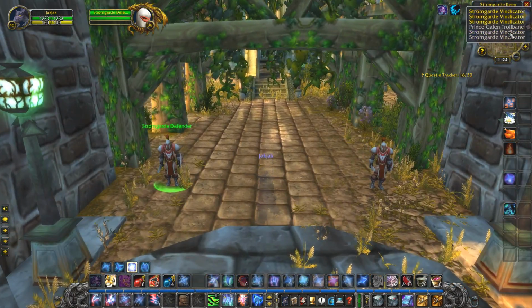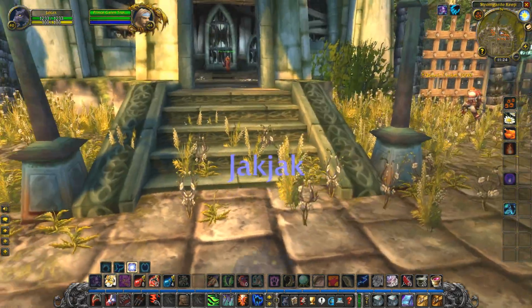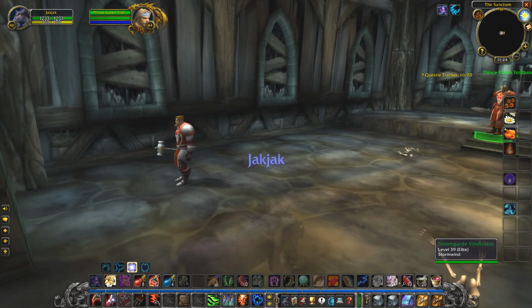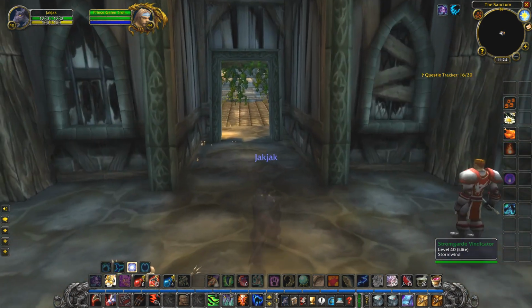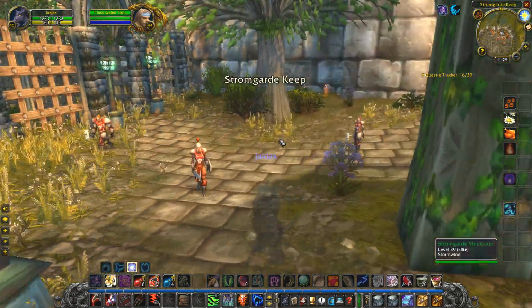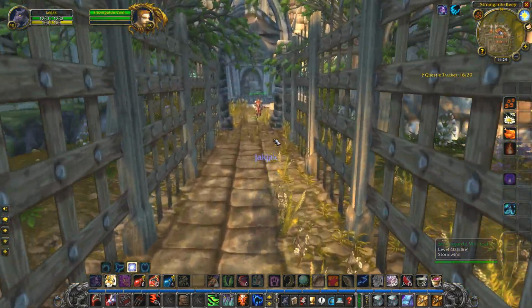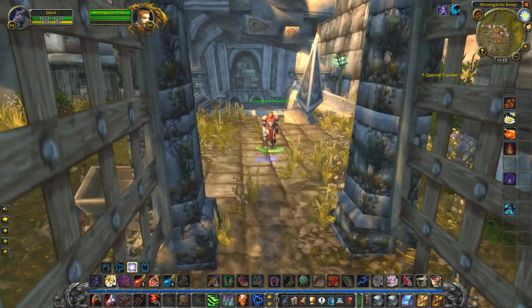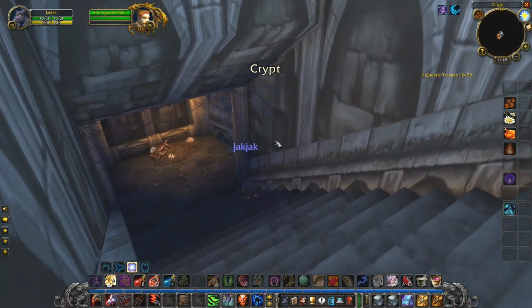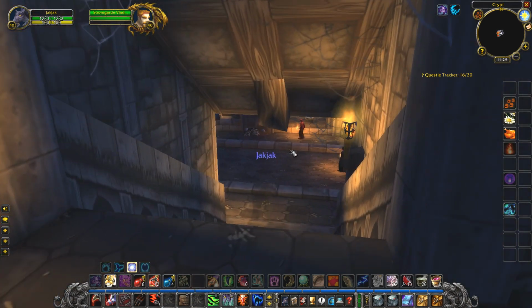I can prowl for humans. There's a prince in the sanctum. I don't think the vendor's here. Just having a bit of an explore, really. Maybe here, or maybe downstairs in the crypt. I somehow doubt it, but let's see. Hope there's no creatures down here. It's gonna kill me.